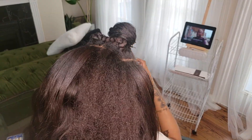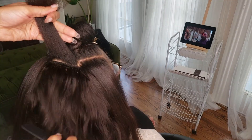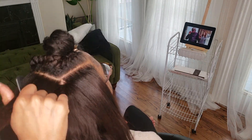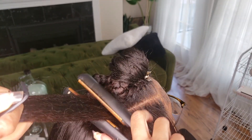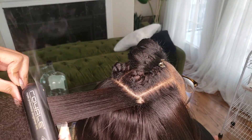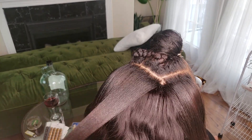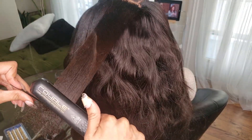Now to straighten her hair — I like to not go over the hair too much. I've already put a heat protector in it; I believe I used the Redken one. I comb everything out to make sure I don't hit any snags while going through with a flat iron. I take the flat iron and graze over the roots a few times, then put in my comb and trace my comb with the flat iron. This ensures I don't have to go through her hair that many times — I straightened most of her hair in one pass. The ends need a little more heat, so I go over those about two times, grazing over them twice quickly to get them smooth.